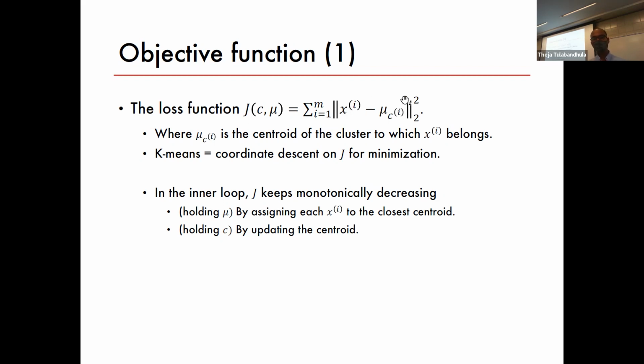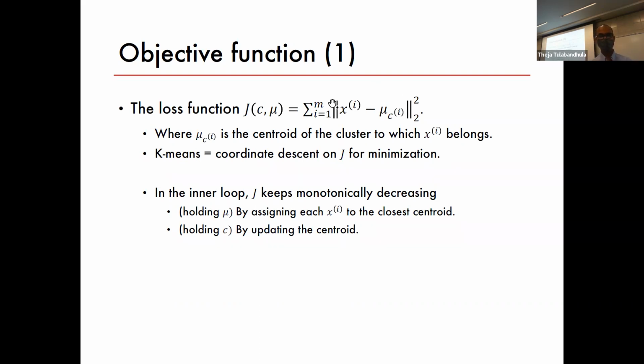So it's just the distance of the point to mu in terms of the Euclidean distance, right? So that's the loss function. Now, if you have this definition of the loss function, you can talk about doing gradient descent, except of course you can't do gradient descent easily, because you want C to be integers, hopefully, like one of the cluster labels, so one of the cluster indices, right? But if you ignore that technicality, you can actually just do gradient descent here.